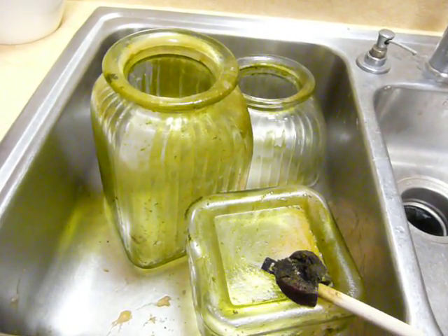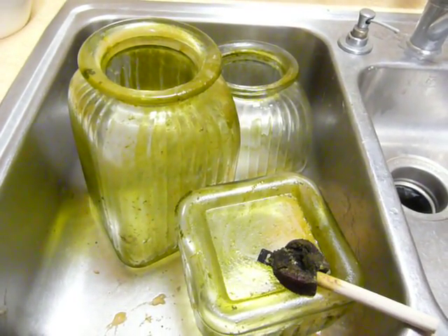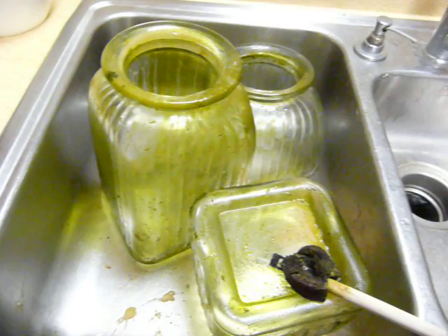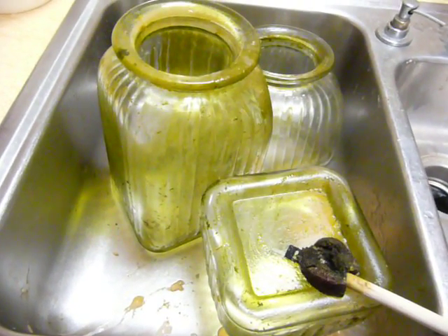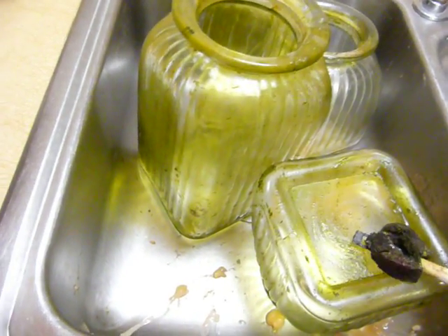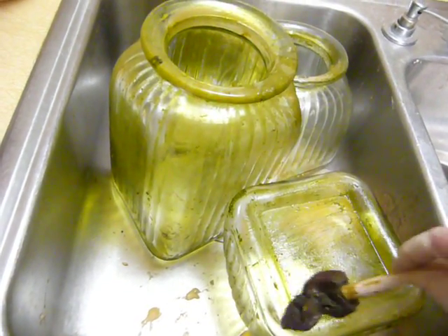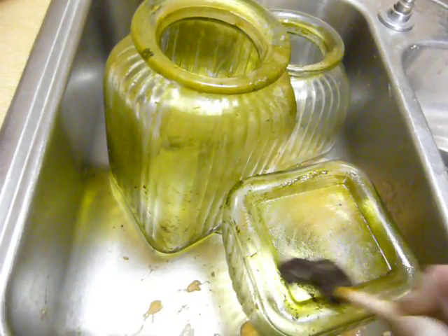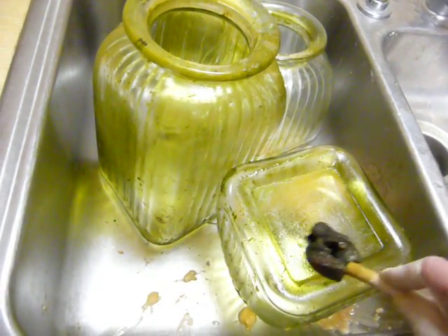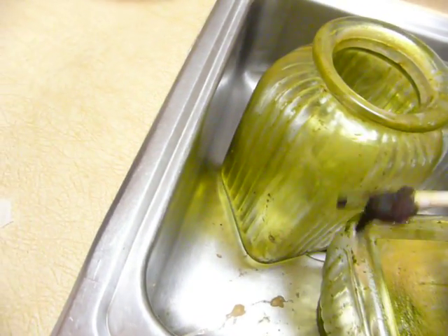Usually I do this outside — I'll lay down newspaper, paint all of them, then come back through with a washcloth. Wear good gloves because this will burn your skin. It's toxic. Work in a well-ventilated area, usually outside. I'll use a scraper to scrape it off a flat surface, but I don't want to scrape the glass, so I'm doing it this way. Then wash it with warm water and washcloth, and reapply where it needs to come off a little more.